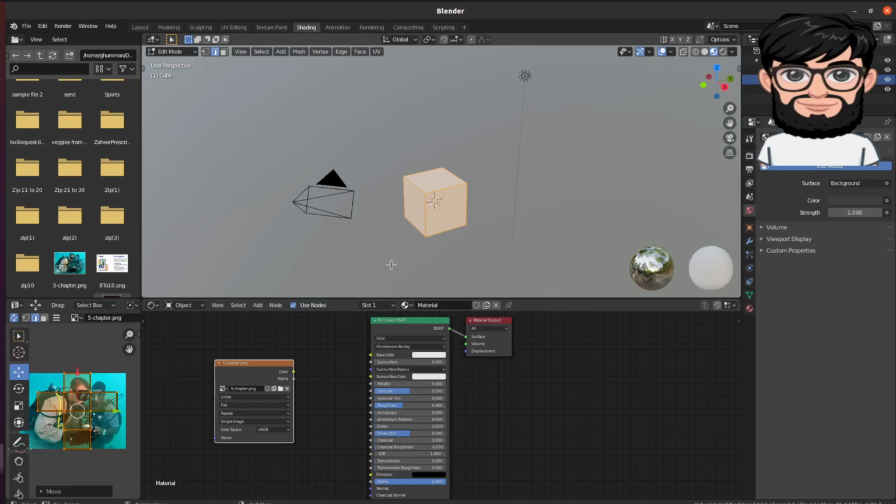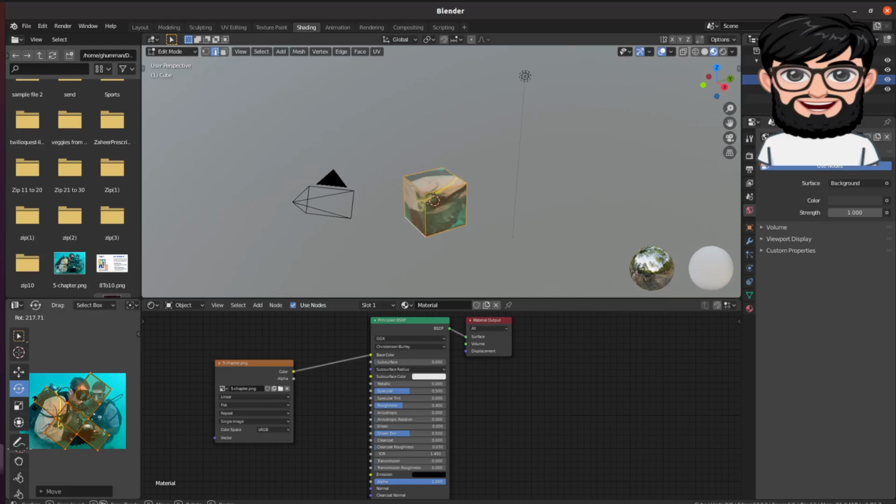And you would have noticed that this cube has not taken the effect we are seeing here, although we are in sync and everything. This is because we haven't joined the color with the base color of the object. Now if you move it, again selecting all of it, moving it, you would notice that you can actually move the image like that. Then you can rotate it in order to get different results. I'm going to undo that. You can also scale it.